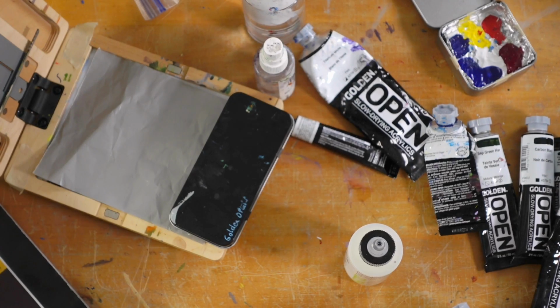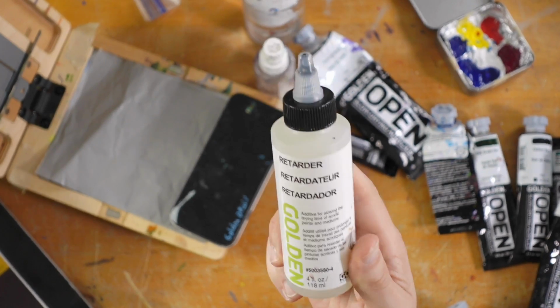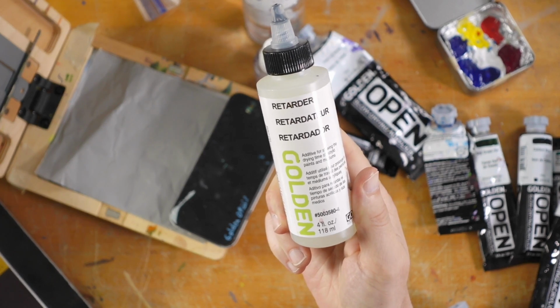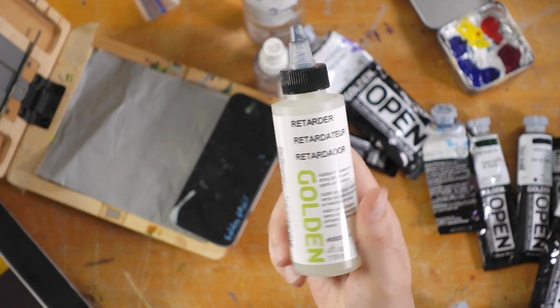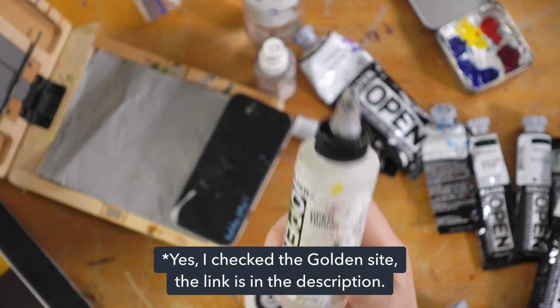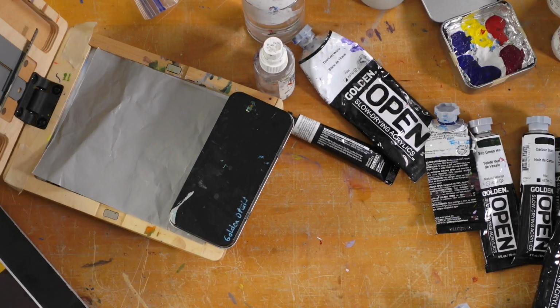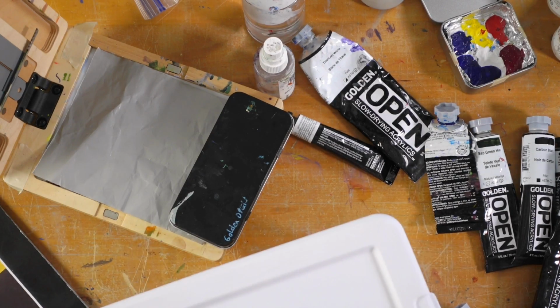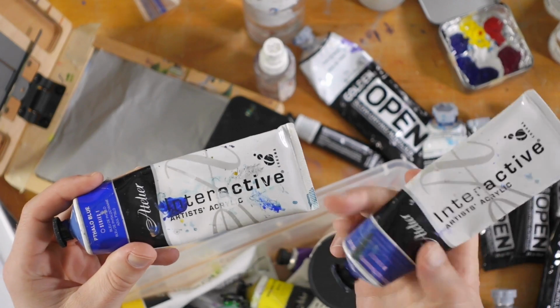If you don't want to use open acrylics, you can add retarder to your regular acrylics. Pretty much every manufacturer makes some form of retarder, and I think you could probably mix them between brands too. Here's the one from Golden. I believe you can use the open thinner like a retarder too. You could just buy a bottle of this and add it to your regular acrylics, and it should work like a retarder. Another option for acrylic paints that work outdoors, I have a whole collection of these interactive acrylics.